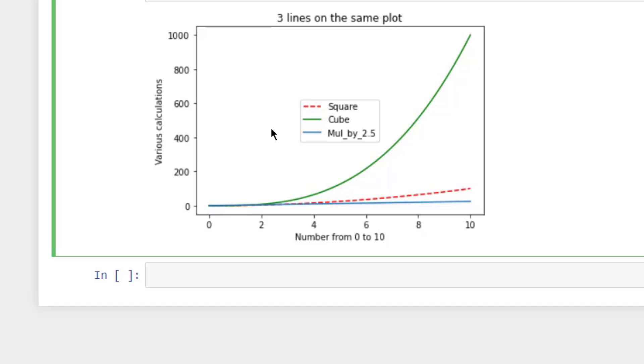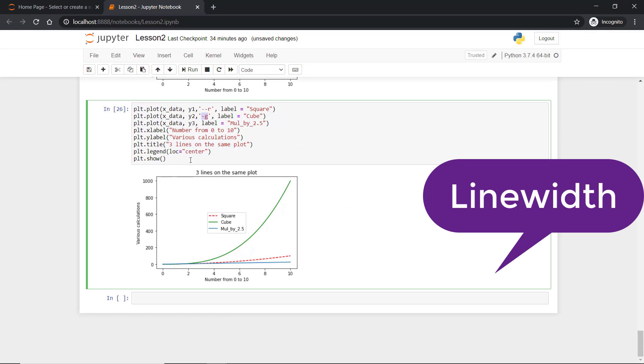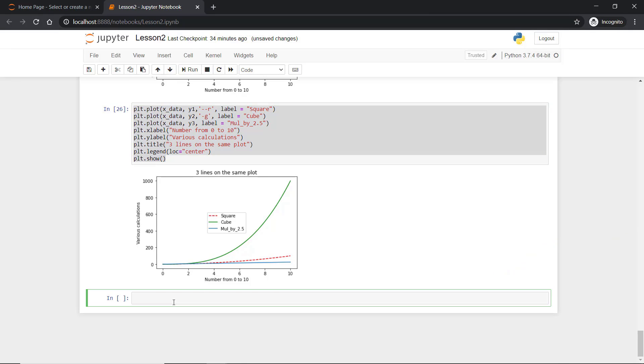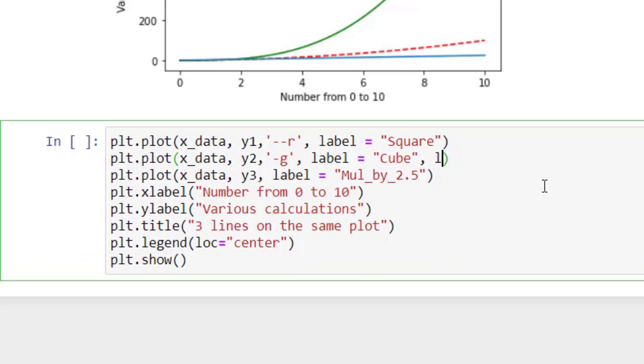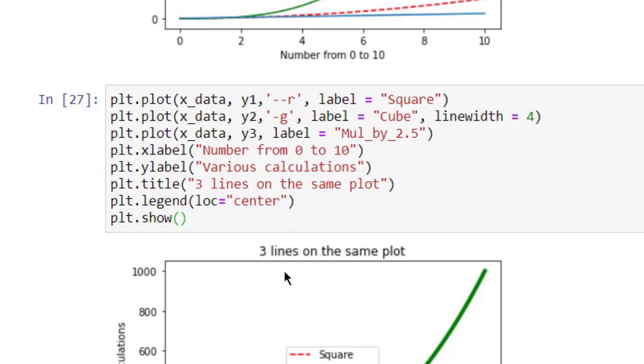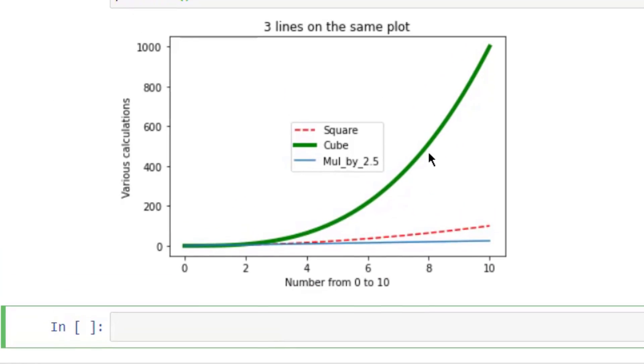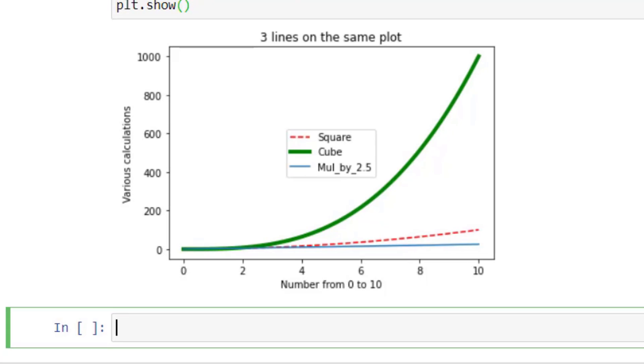So the last thing I would like to discuss about is how you can also change the line width. So line width means, let's say you wanted to make the green bold, more bolder. So green label is this one. I can also specify line width equal to let's say 4. This green line become more solid. Let's see. And as you can see the green become more prominent. So the line width of green like the second data is changed from the default to 4. So these are all options.